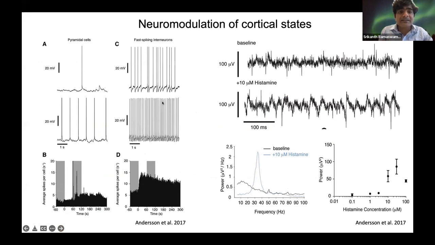And this is finally an example of a relatively understudied neuromodulator, histamine, and what it can do to neurons in the hippocampus. So in the plain vanilla case, pyramidal cells don't fire as much in the hippocampus, also fast spiking interneurons, but adding histamine to the bath actually enhances their firing rate. Adding histamine to the bath also fine tunes or sharpens the power spectrum of network oscillations. So here in this study, histamine was found to sharpen network oscillations in the so-called gamma band. These are high frequency network oscillations that are believed to be a direct readout of attention, learning, and memory. So it seems that neuromodulators like histamine could actually impact learning and memory by modulating gamma oscillations through regulating firing rates of neurons.